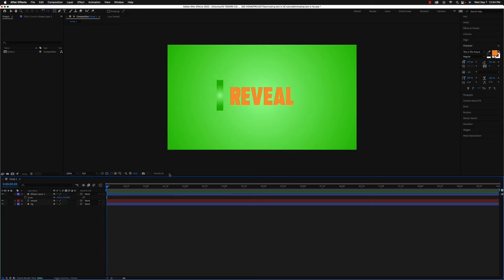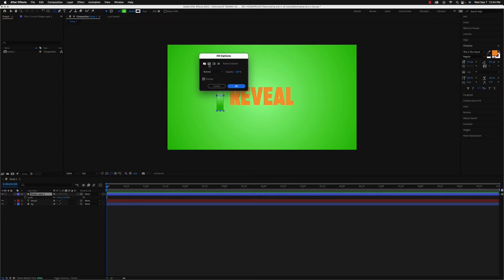Okay, now let's go ahead and tackle the color issue. If we select the shape layer and we go to the shape tool, you'll see that it's still set to gradient fill. We can fix that by clicking on the word fill and just setting it back to solid. Now, mine is matching this color, but it's not quite matching it right, so I want to actually fix this color so it's the same as the text.